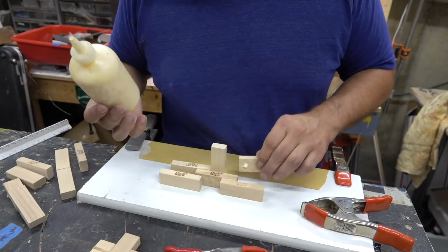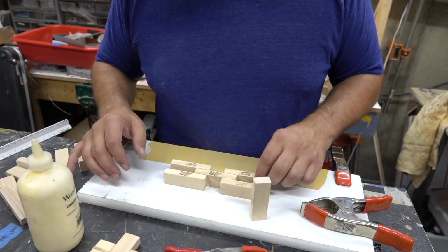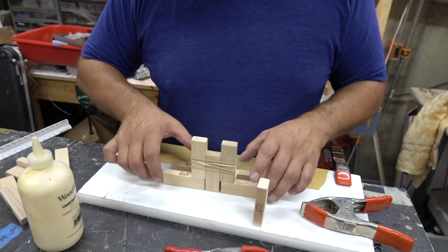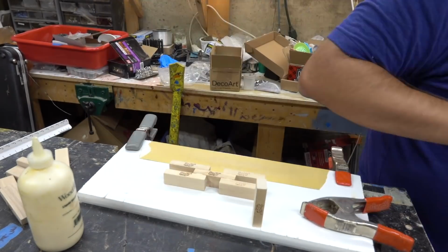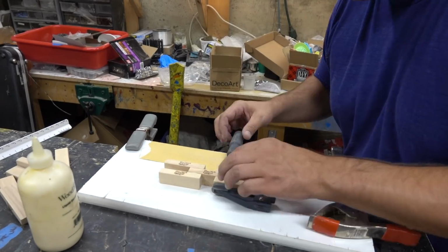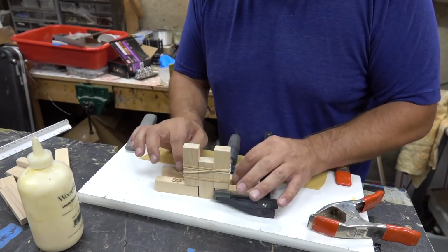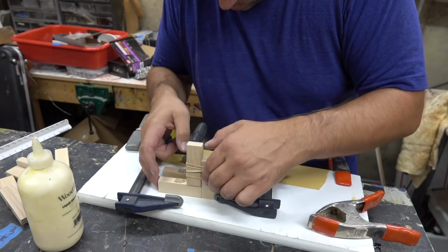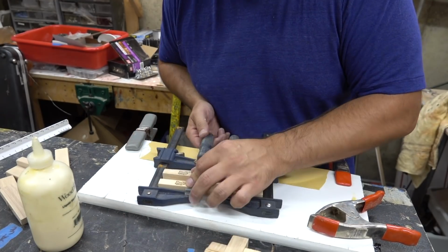So then here's the first H I glued up. I can put glue on the 4 pieces of the middle block. And then I have a spacer to just make sure the spacing is right. And I thought I could use those clamps, but they weren't going to work out. So I've got these Harbor Freight. I think these are 3.5-inch clamps from Harbor Freight. And this worked out perfectly.